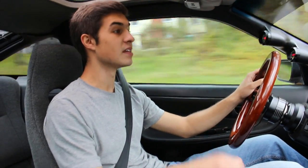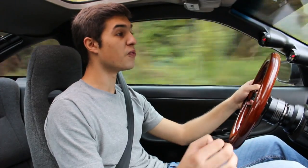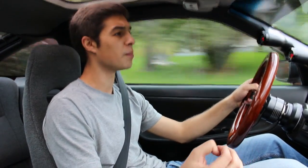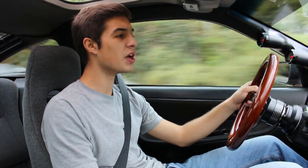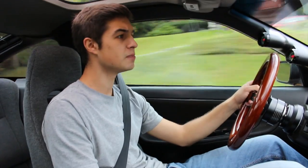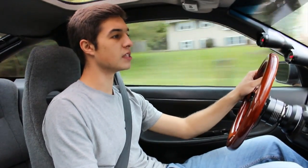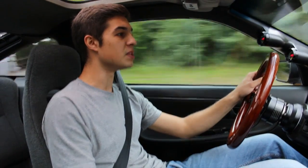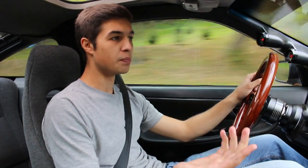I definitely recommend it. If you guys aren't looking for over 400 horsepower, go for it. However, I just read that some performance shop in Australia got one up to around 600 horsepower on a stock crank. So it's got potential - it's all about the build and the tune. Any motor can be strong and reliable as long as the tune's good, you use good parts, and it's built well.